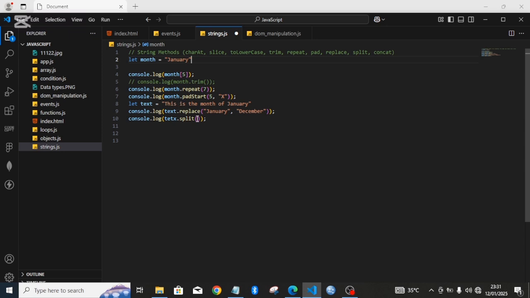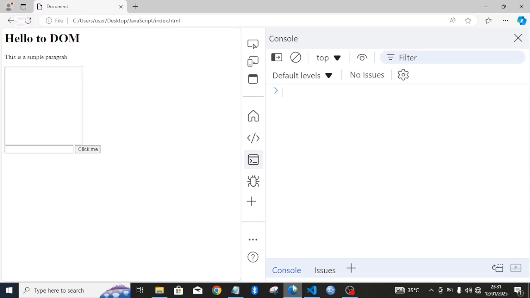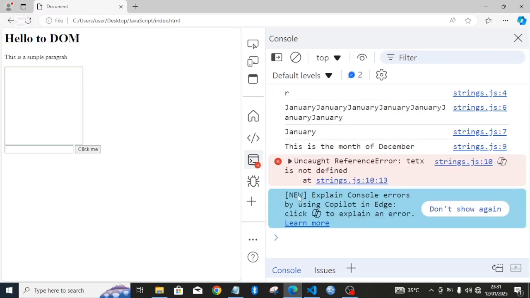So it will ask for a separator, because I want to create an array from this string, but how do I create the array? I want each element to be separated by a space. If you notice, there's a space between all this text.